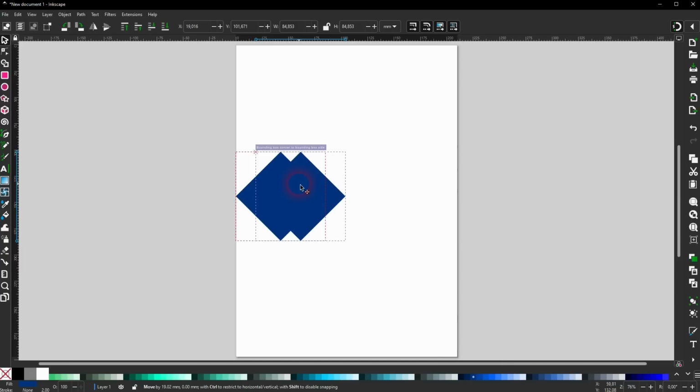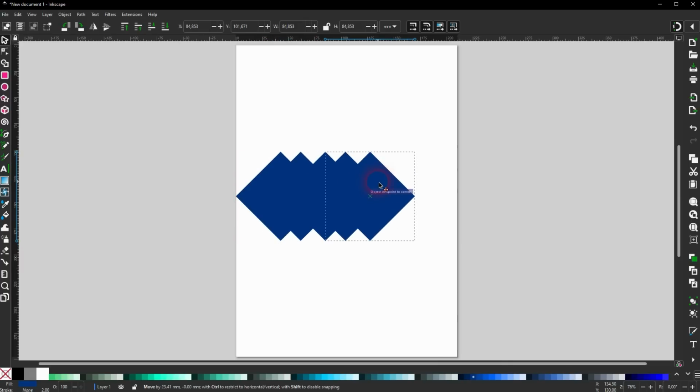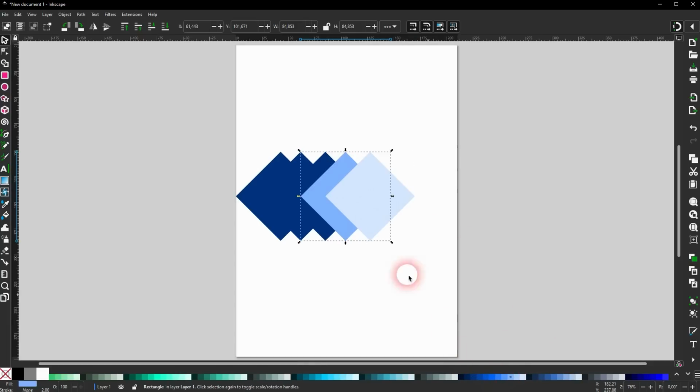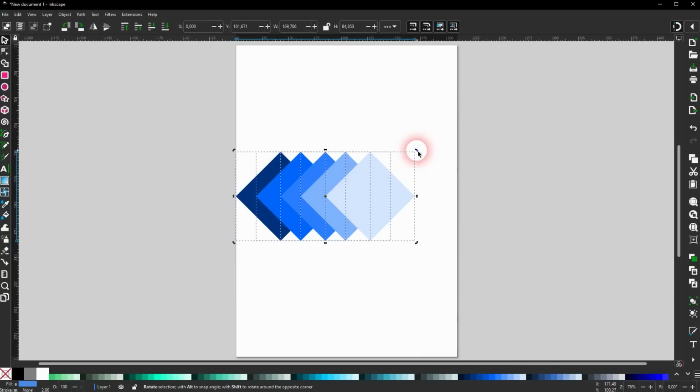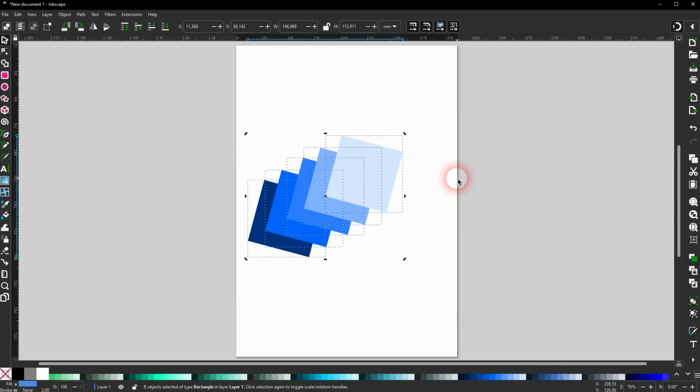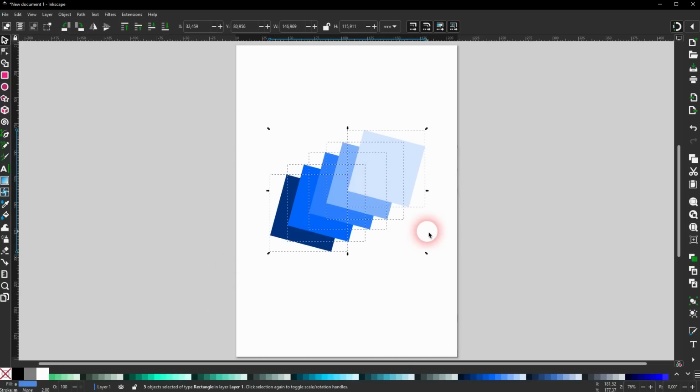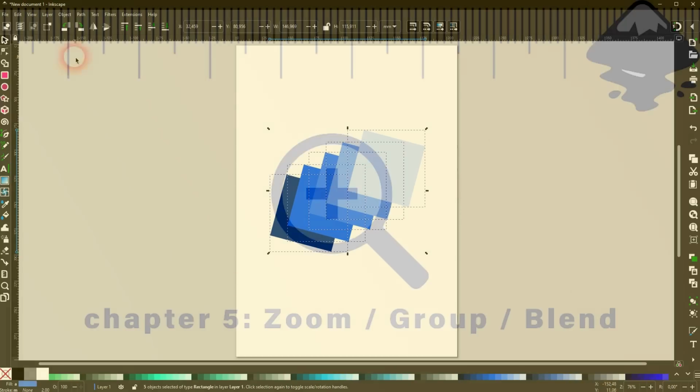Then use Ctrl D to create copies. You want to have 5 in total, and then use the blue color swatches down here to create this element. And then rotate it, but not 90 degrees. Instead, I want you to go to 30 degrees, which should be 2 increments while you hold Ctrl. Pause this video, recreate it, and then come back for the next lesson.